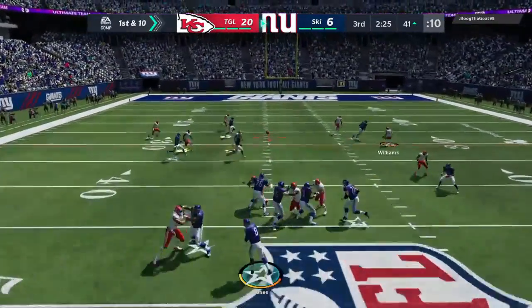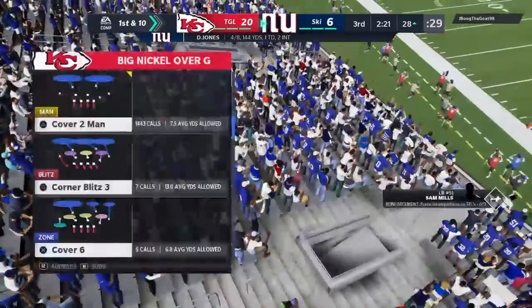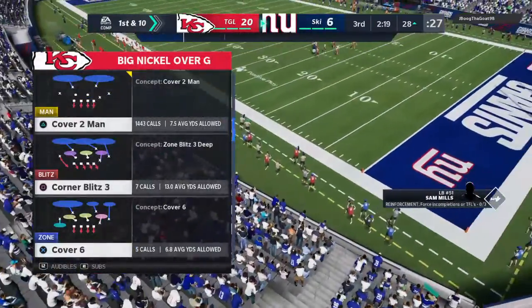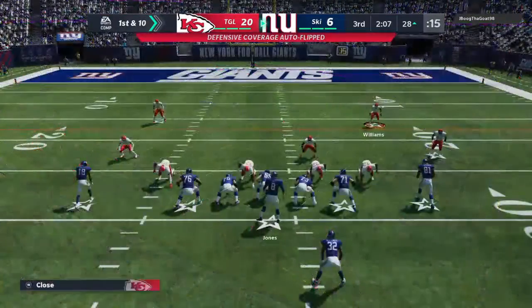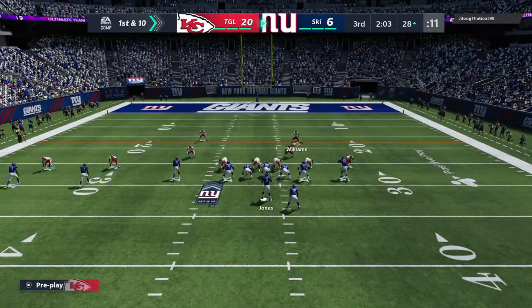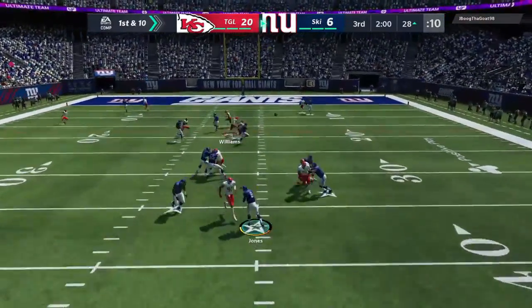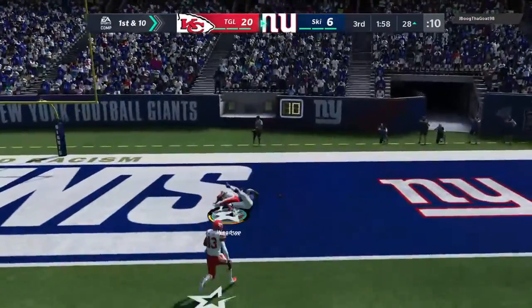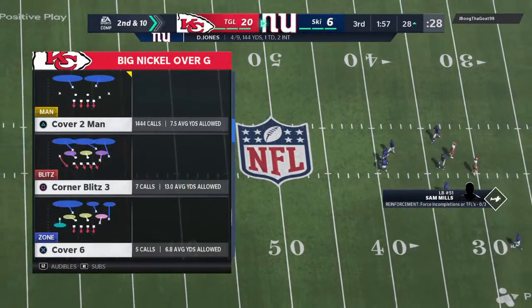Jones now throwing on first down, and he will find Ridley. That's complete, and he's going to get this inside the 30. 13 yards as they've got the connection working. His second catch in a row, first down. 1st and 10 at the 28-yard line. Operating from the gun, Jones. He's going to let it go deep for the end zone. And that's going to be incomplete. Too tough to hold on to that one.